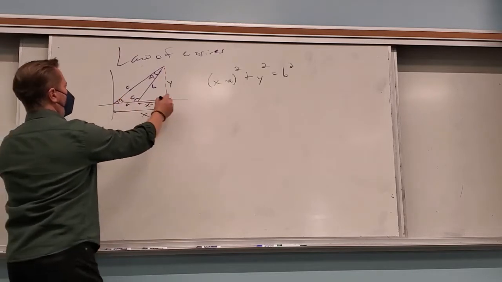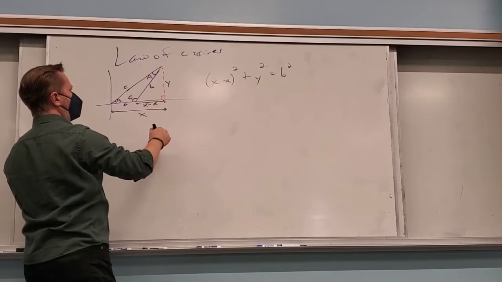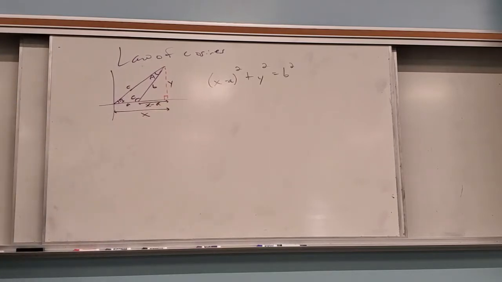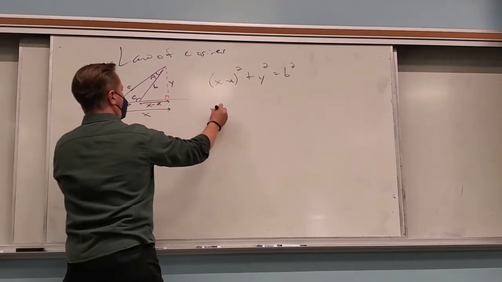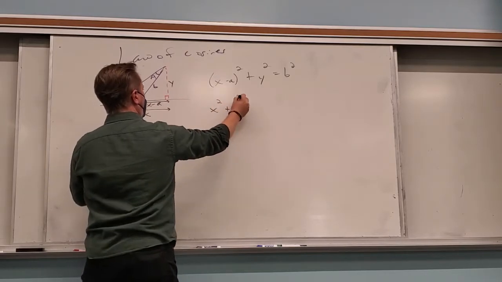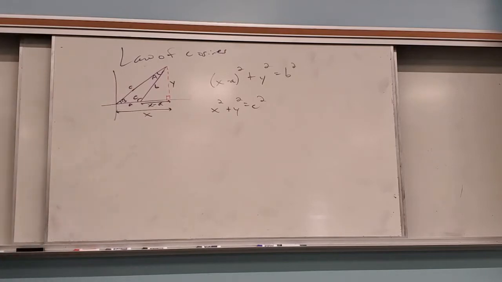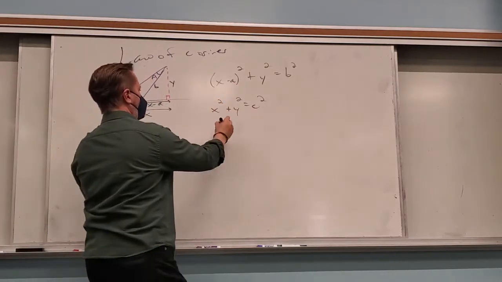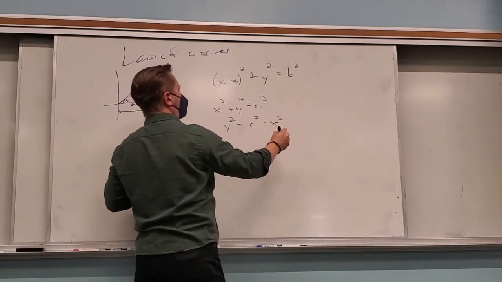Can I write something for the entire triangle? This whole thing. Can I write something for this entire triangle? Yes, sir. x squared plus y squared equals c squared. Cool. So what is y squared then? Do you see how I have it here? What is y squared? c squared minus x squared. I love it. So let's put that in there.